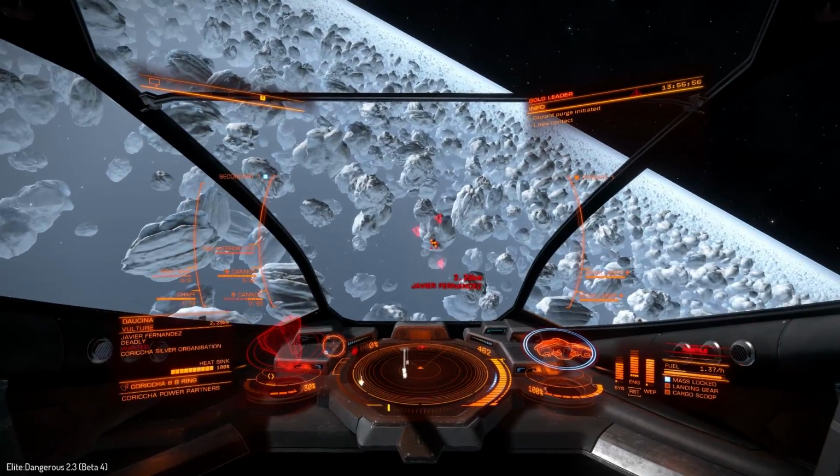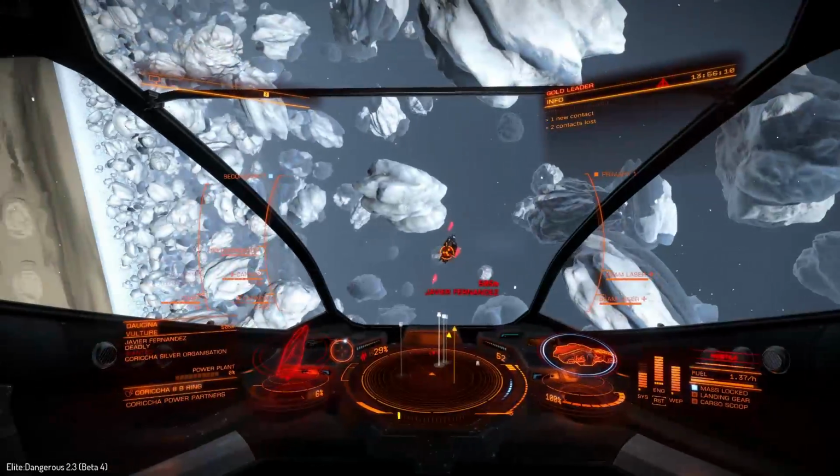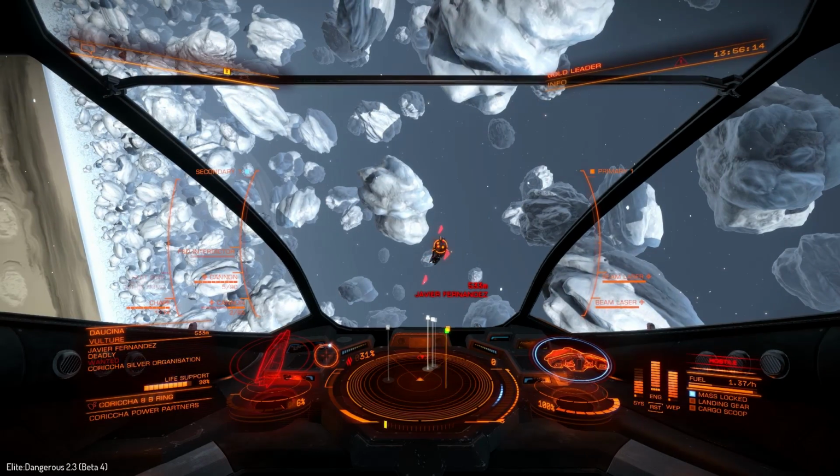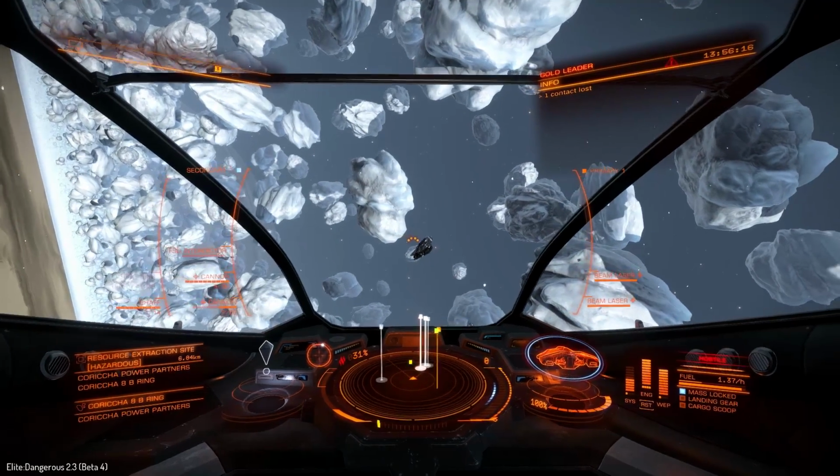Now I do think we've taken out his thrusters. No, he's completely taken out his power plant. Now we've also damaged his frameshift drive, his life support.